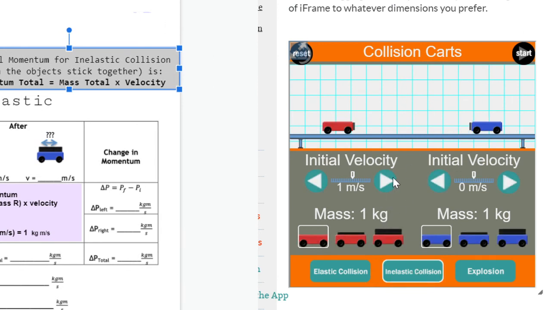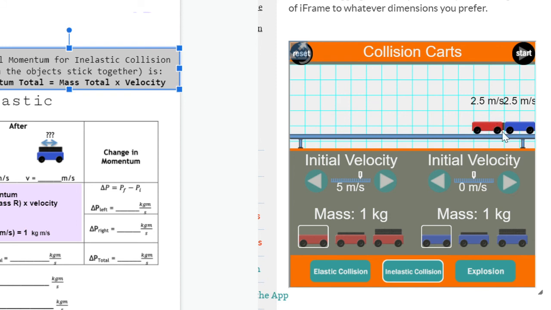So if we change this to inelastic, and I'll just do some random velocity, so I'll press start. Well, you'll see that the two objects now move together as a unit. So rather than calculating the final momentum separately, you're going to calculate the momentum as if these were only one object.